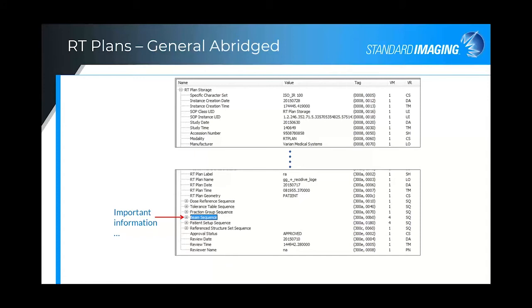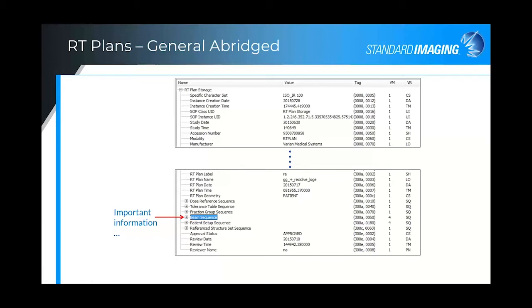So how do we find the control points in the RTPlan? Because we need to map those to the log file. So I'll go over a bit of an overview here. There are many free DICOM viewers in case you haven't ever taken a look at your DICOM files. There's a DICOM tag which corresponds to the different named attributes and values, which you see in these columns. There's descriptive information, but down here is the important information under the beam sequence.